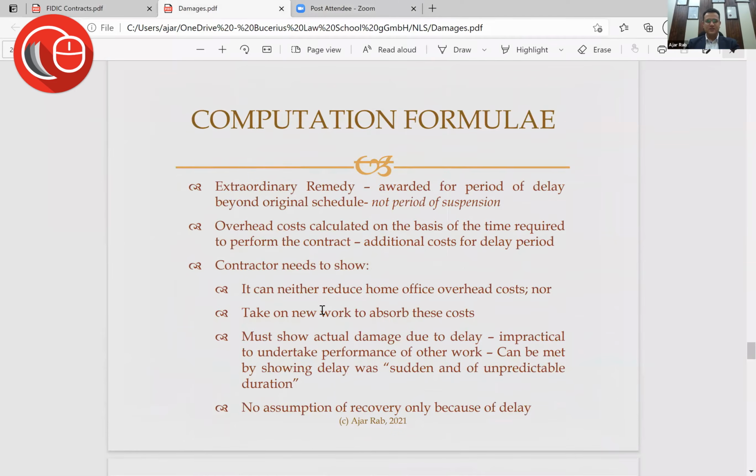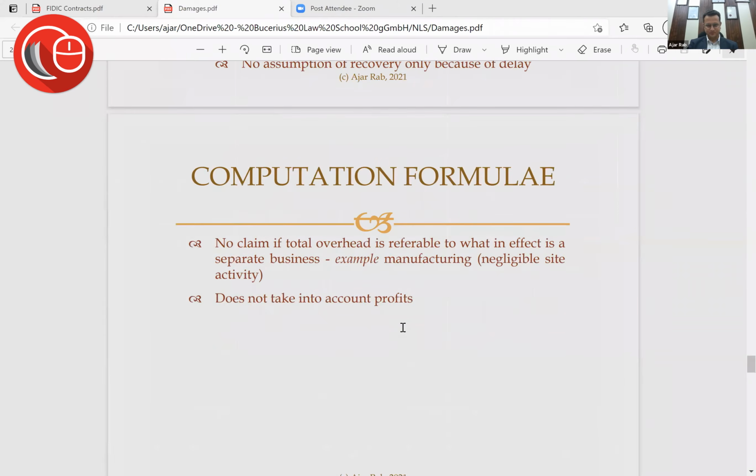All right. And the reason I'm mentioning these is, please remember that just because you use a formula in an arbitration, it doesn't mean you'll win, right? You still need to prove actual loss. When we talk about the formula to be used to calculate our losses for overheads, please remember that you can only claim when you prove actual loss or that the delay was unpredictable. And simply because you use a formula does not mean you'll be granted those damages.